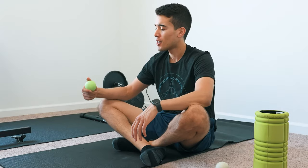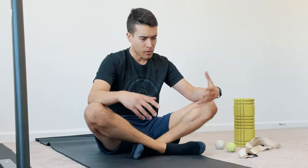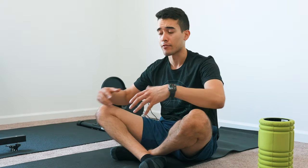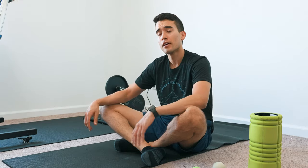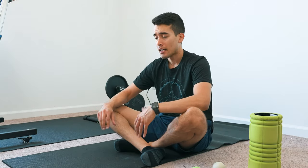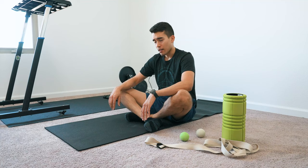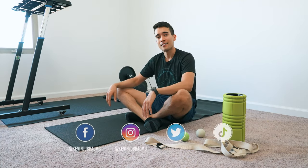And that's it — that's my morning stretching routine. Hope you guys find it useful. It makes me feel amazing every morning. This is one of those things where if you keep experimenting, keep adding and removing things based on how you feel, you'll find what works best. Like I used to do the pigeon stretch every morning but found it wasn't as helpful, so I removed it. It's about figuring out what works best for you, and this has evolved a lot since 2013 when I first started. Experiment, see what makes you feel good.